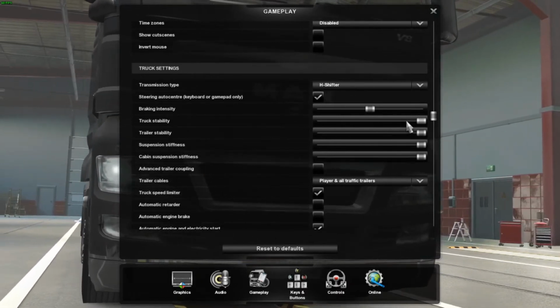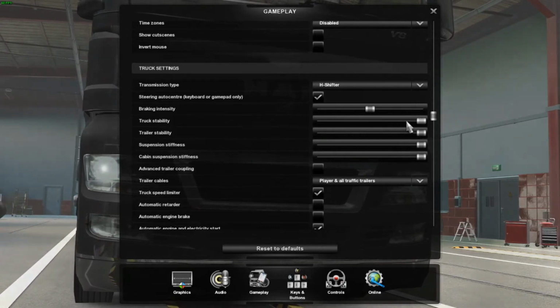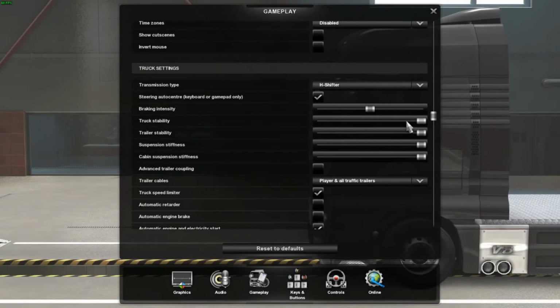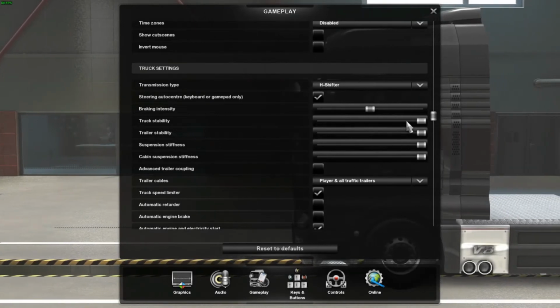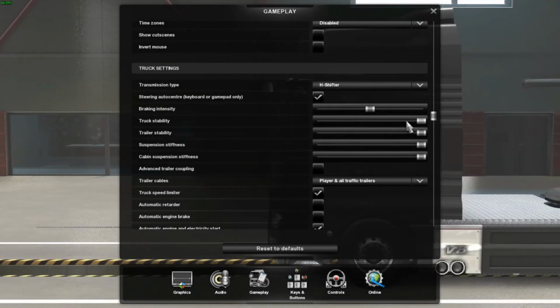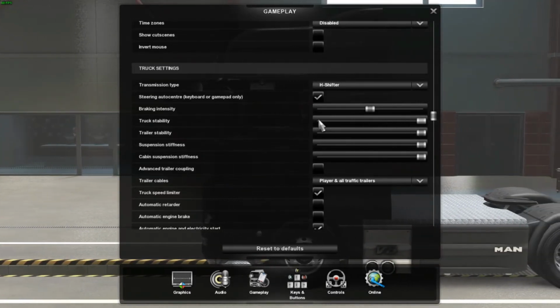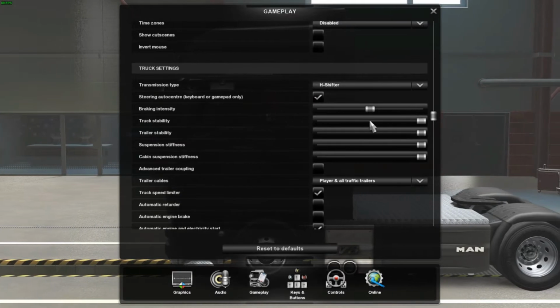So if you like that kind of thing and you want to shell out a lot of money for tipping your truck over, whack it all the way to the left. If you want to be a bit more secure, whack it all the way to the right. If you want it somewhere in the middle, then that's fine. But you will find though that you need a bit of fine tuning on this area.